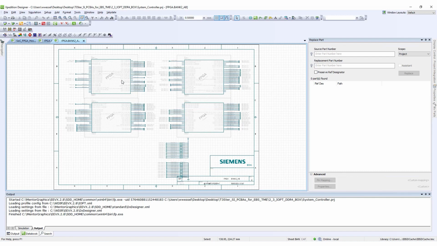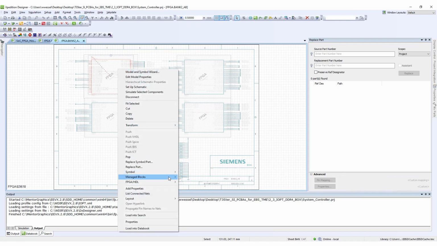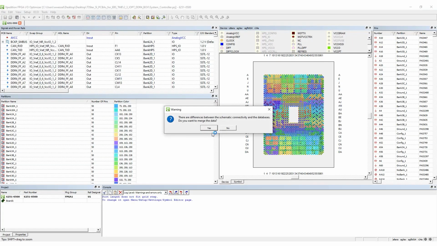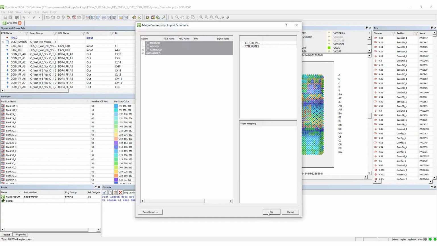I/O optimization is accessible at any stage of the project using the Xpedition schematic environment. The I/O optimizer is directly associated to the FPGA symbols. This saves a lot of time searching for commands in menus and toolbars.